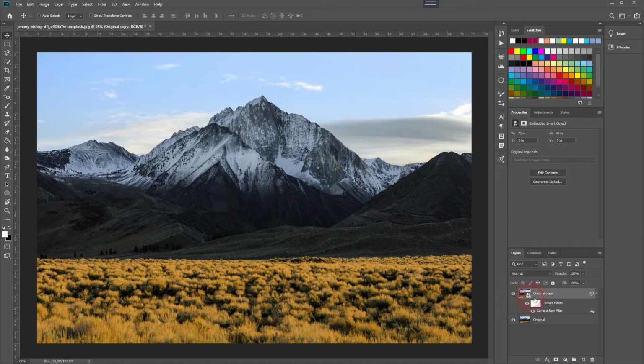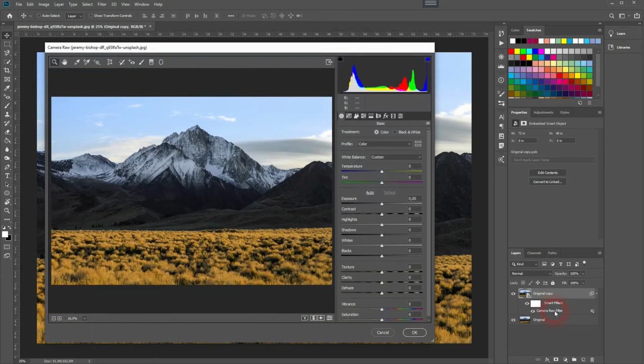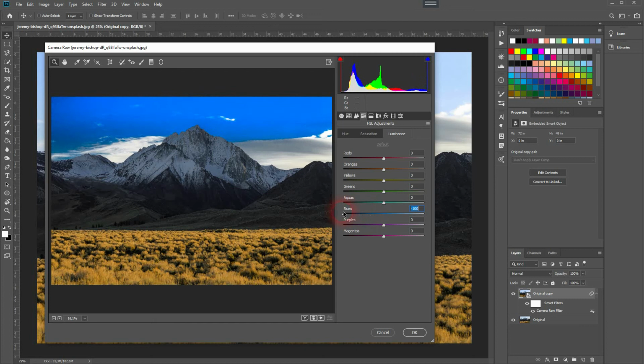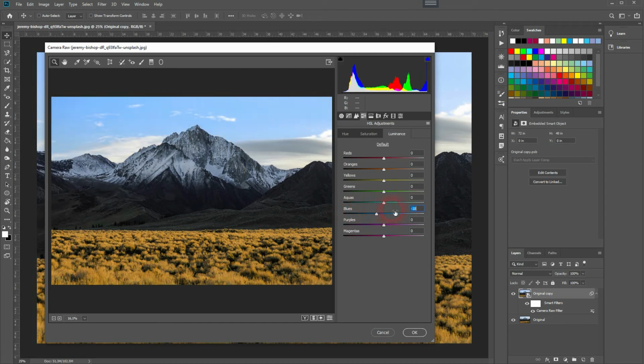If you don't want to use a mask, we can also use hue, saturation and luminance and the targeted adjustment tool. Let us go to the HSL adjustments, and I can only target the blue with the luminance, for example, or I'll use the targeted adjustment tool. Now just click on the area that I want to affect, and it automatically adjusts the colors that are in this area. So you just left click and then drag to the left and right, and the sliders will be adjusted accordingly.